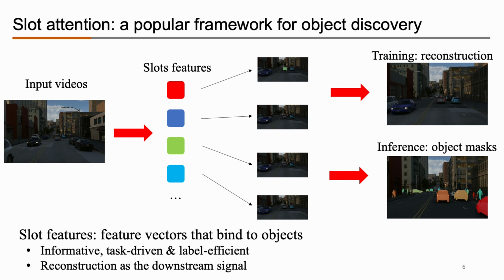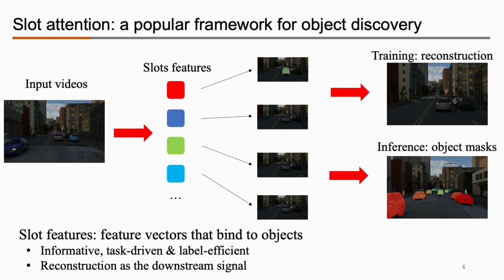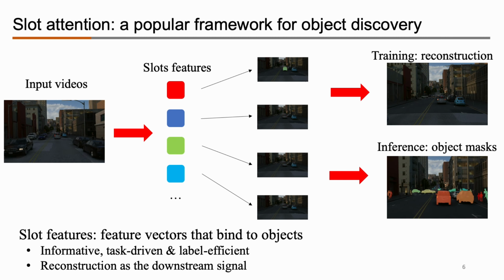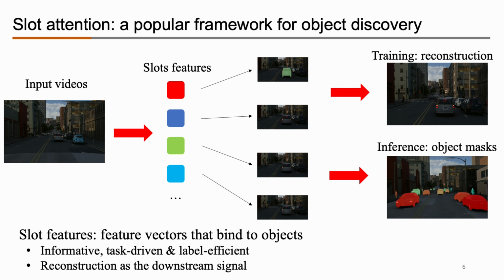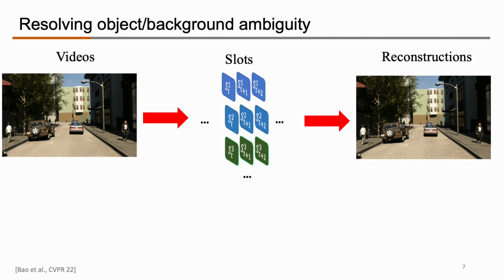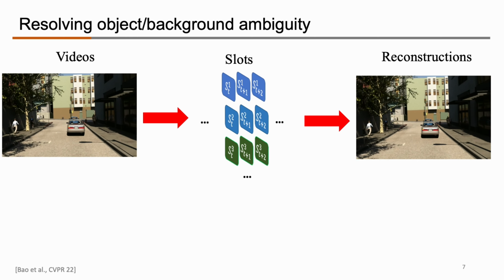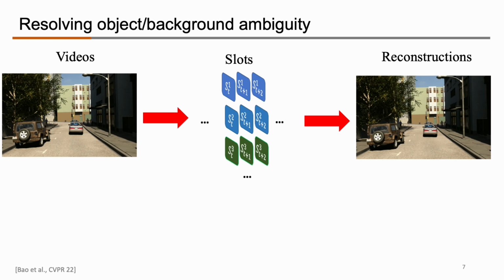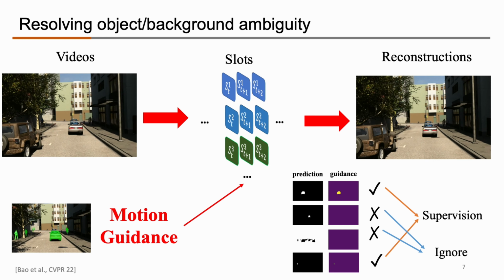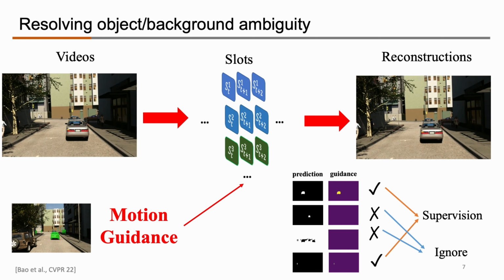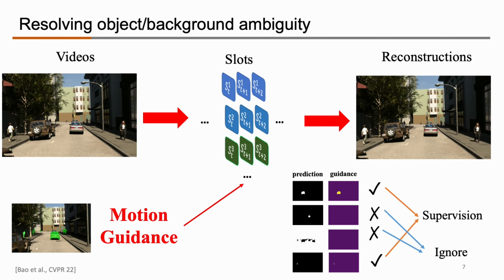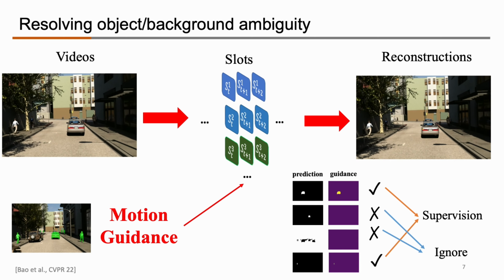This simple model is able to successfully segment the objects in toy datasets, but totally fails in realistic regimes with complex background. The key reason is that, in this situation, the appearance alone is not sufficient to separate the object from the background. One previous attempt introduced a bottom-up signal, the independent object motion, to guide the slot attention. The object motion allows to localize the moving objects, further distinguish them from other objects and the background, then generalize to all the dynamic objects. The motion cue helps to resolve the ambiguity in the object discovery task.